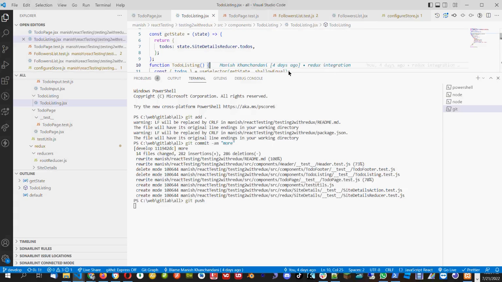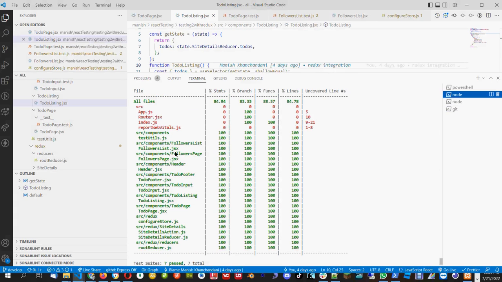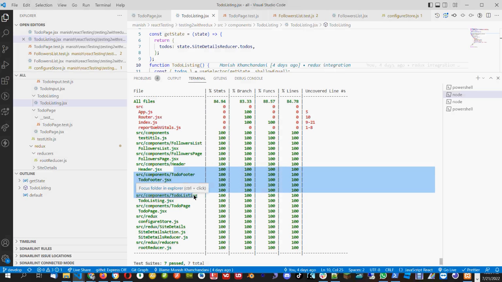So you can get it from there. And we achieved 100% in all the cases. So in Redux, you saw that we were trying to do more integration testing rather than testing each component separately by passing the props. It is much easier to test Redux because we just need to take care of the to-do page. The rest are taken care of automatically. So that way it is easy to do in Redux.